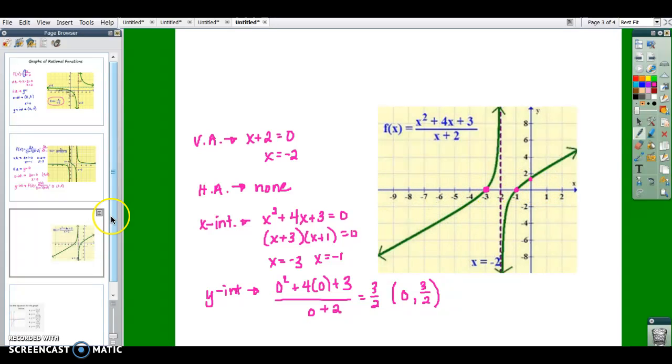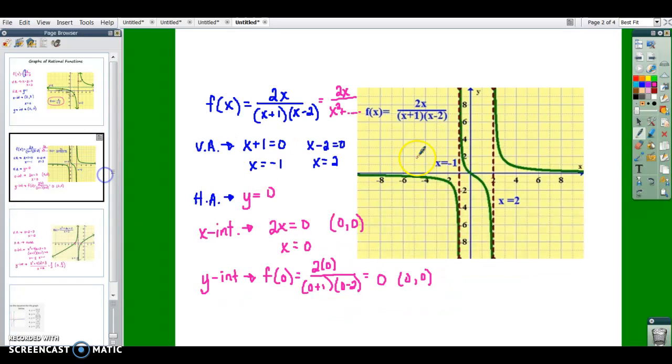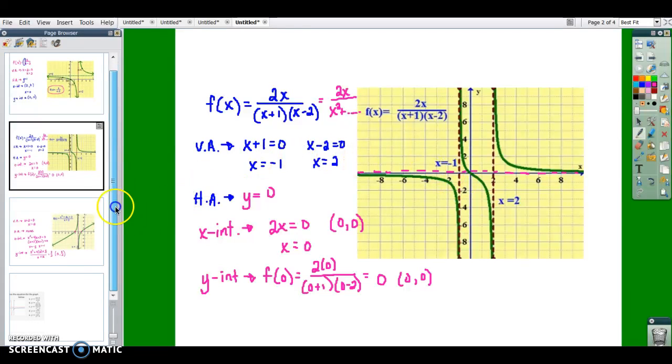You'll notice there is no horizontal asymptote. In this previous example, we do have a horizontal asymptote, and even though the middle of the graph crosses that, a horizontal asymptote only really applies to the far, far ends of the graph, so closer to positive infinity and negative infinity. So it's okay in the middle if it crosses over, it's just what's going on at the ends of the graph. So those are the 4 key components that you're looking for. Let me show you how this applies to the problems in Acellus.